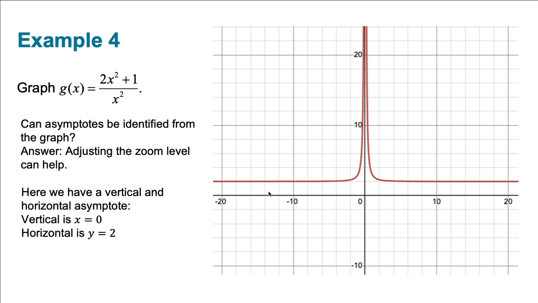But again, this zoomed out graph just illustrates that the vertical asymptote is in fact at x equals 0, and the horizontal asymptote is in fact at y equals 2. So that really shows you the end behavior going to the left and to the right. And it really shows you where the break is occurring at 0, forcing the graph to go up towards infinity on both sides of x equals 0.